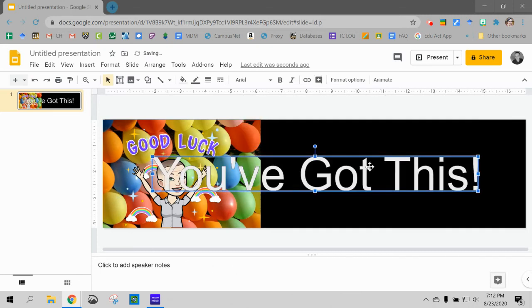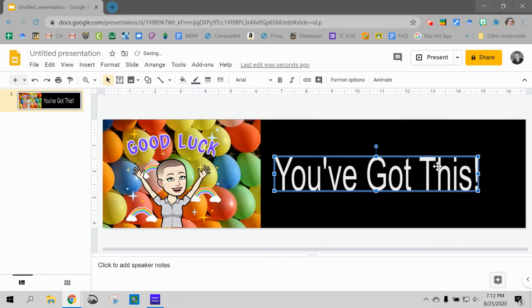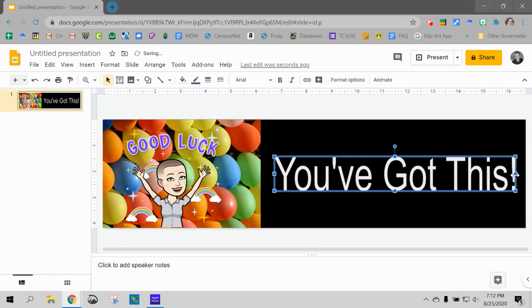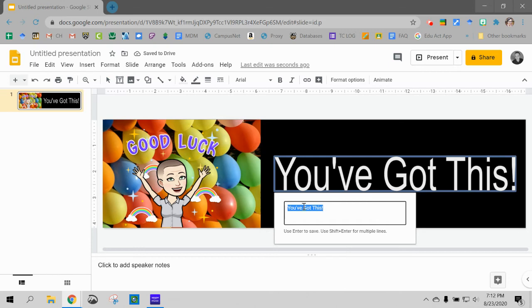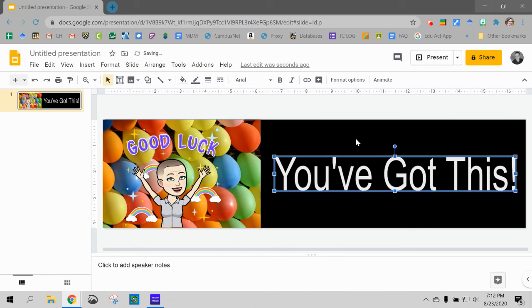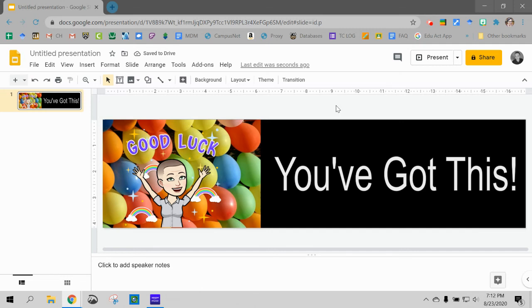Okay. And you can see the default here is Arial and the size. And then I don't really want it like that. I'm going to move it over here. I can also change the font. Let's say I didn't really like that very much. Double click on it. There we go, and it pops up. And from here, you can change your font. Okay. So I'm going to leave it like that for now because the next step is the important part.